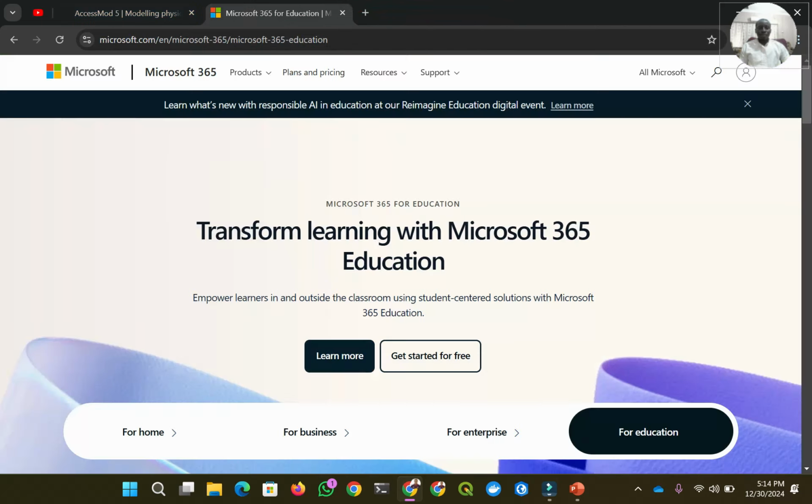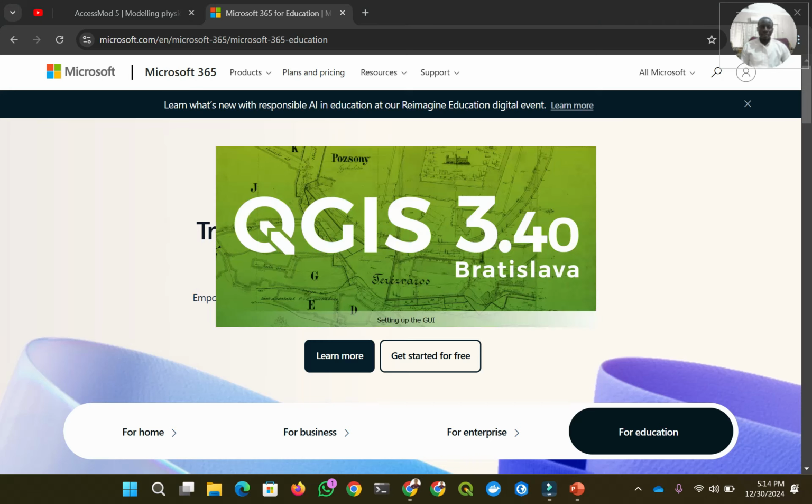Let me take you through QGIS. I've installed it already, so it's on my taskbar. I'm using the current version, the one that is 3.4, as I was describing.